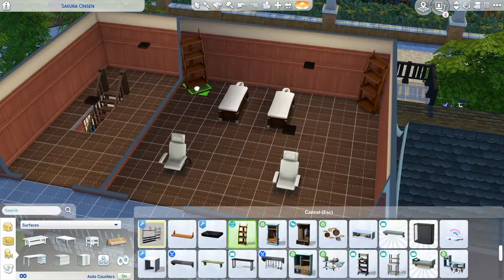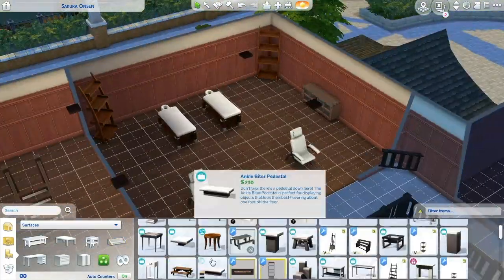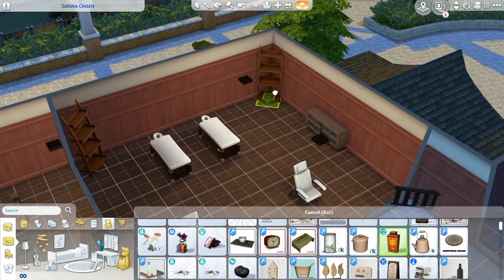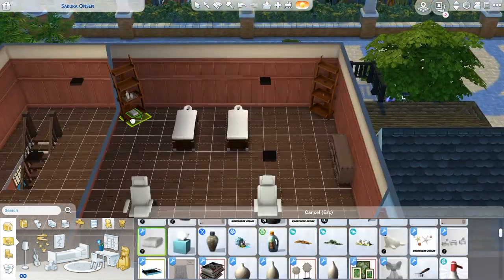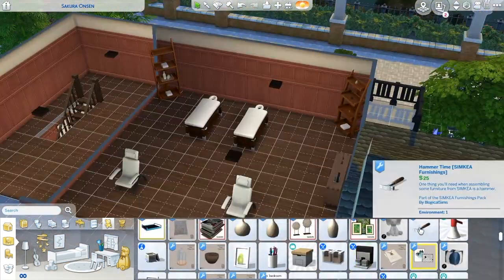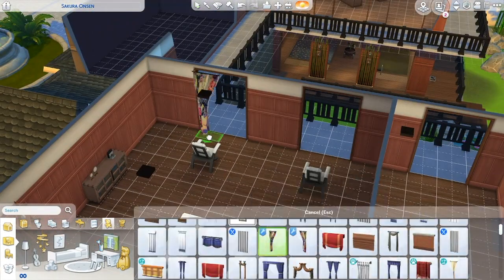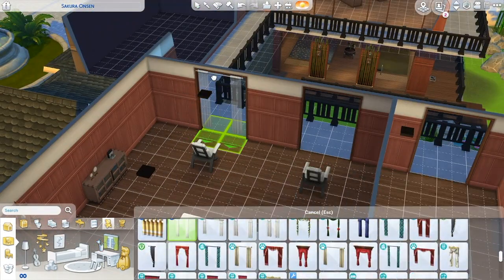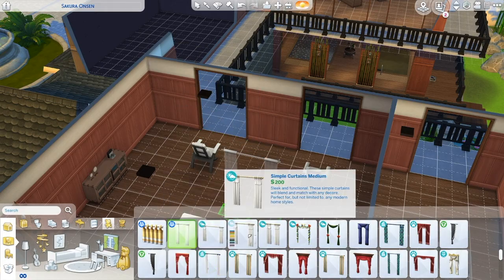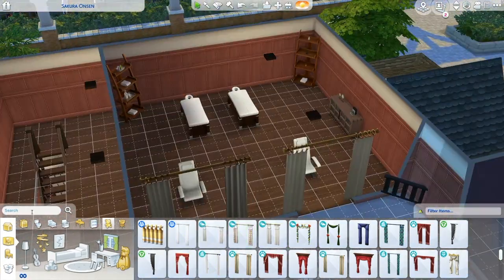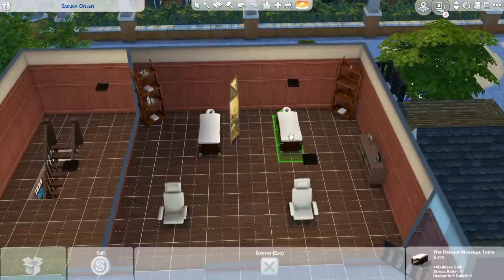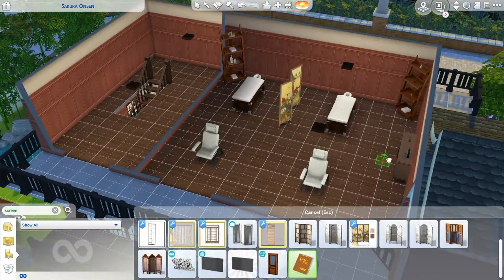On this side, I've added these massage parts, so they can literally relax after a good bath. As you can see, I'm going to keep it quite minimal. We're trying to add some privacy with some curtains, and with all these screens around.